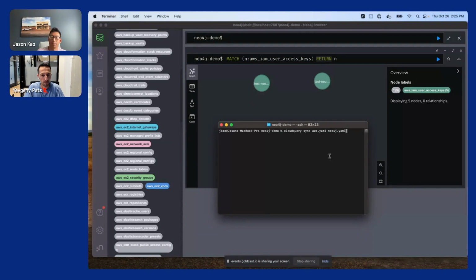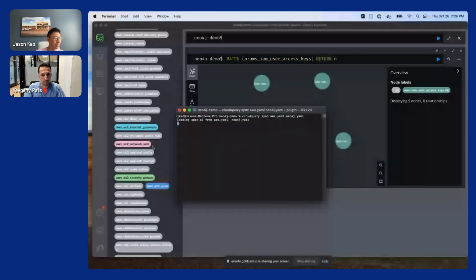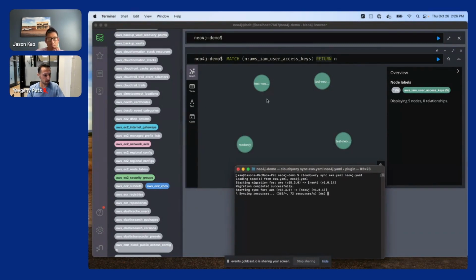What this does is pull information from AWS using the simple configuration files we've drawn up, the aws.yaml file and the neo4j.yaml file, and output all that information to Neo4j in this specific database here. So I can run that. You'll see it's doing a little bit of processing. We can go through and skip a little bit of that. Let me pull up something else.